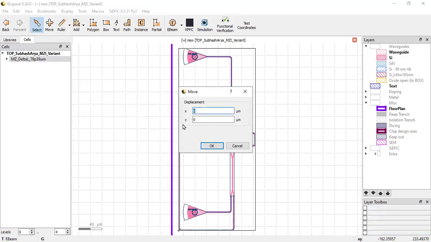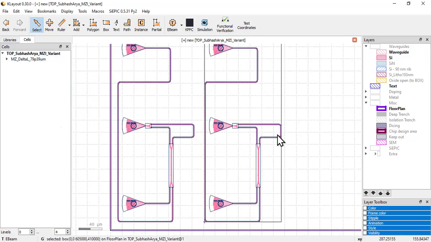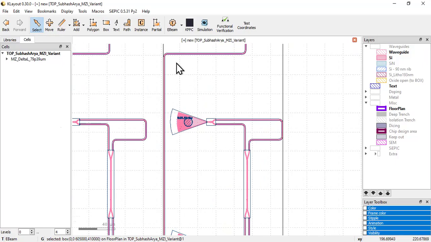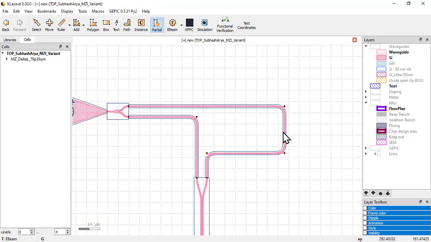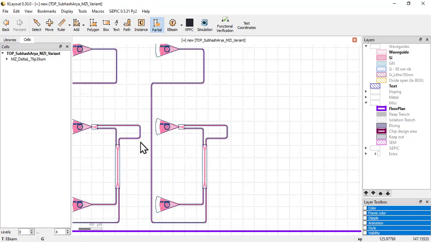So I shift the duplicate MZI by 150 micrometer in X direction. So you can see now another cell is available. But please keep in mind that this is another copy of our MZI. So if I bring any changes in the second MZI, it will automatically change in the first one also.